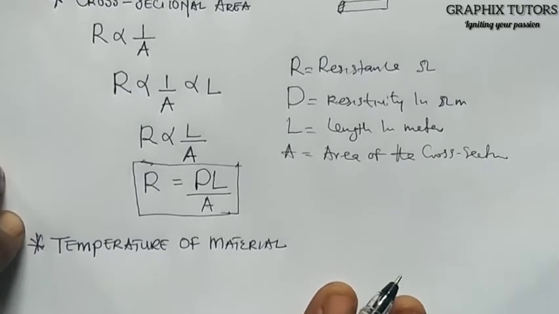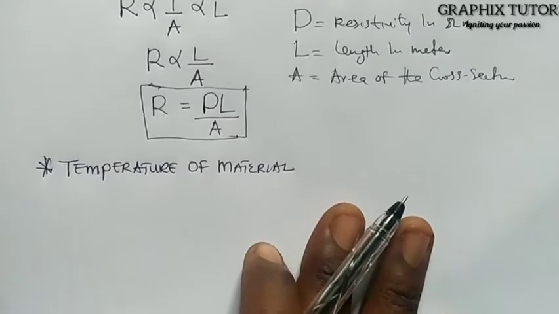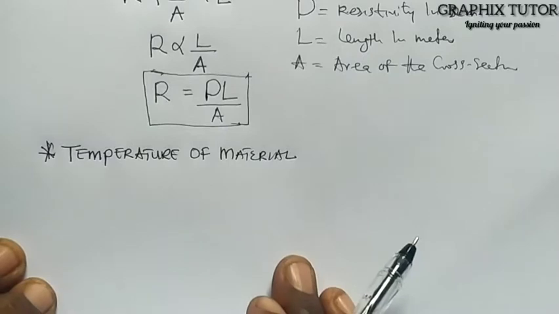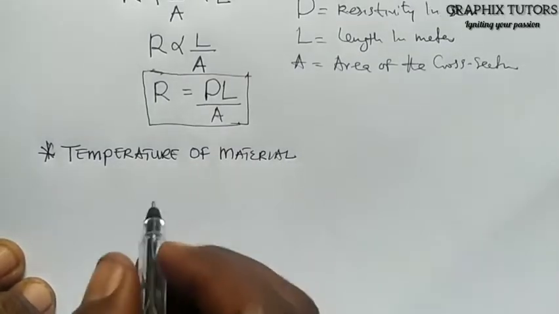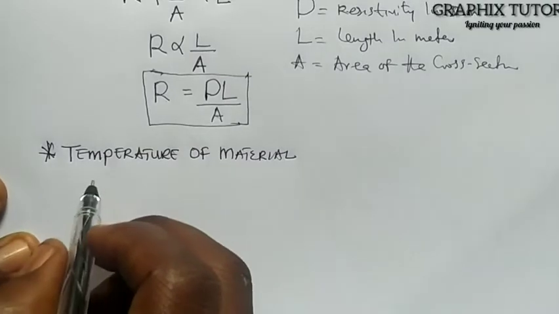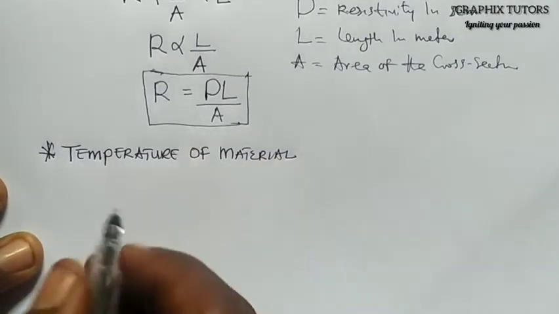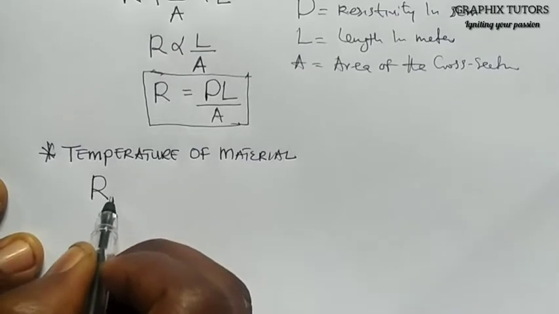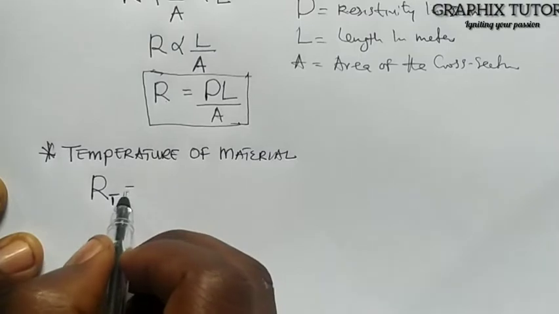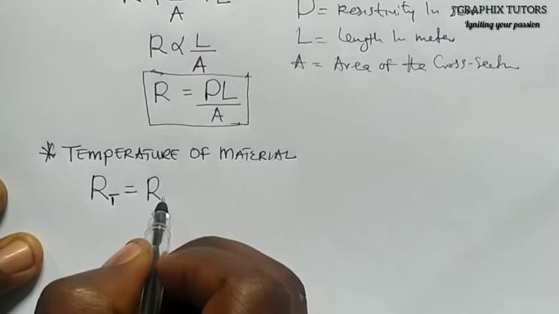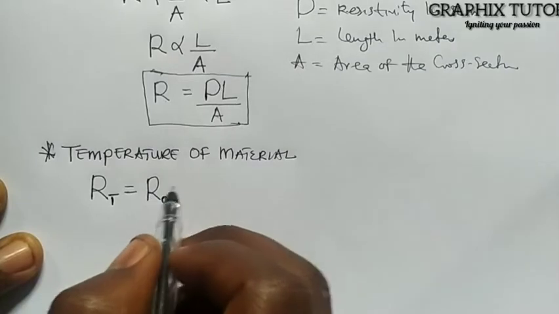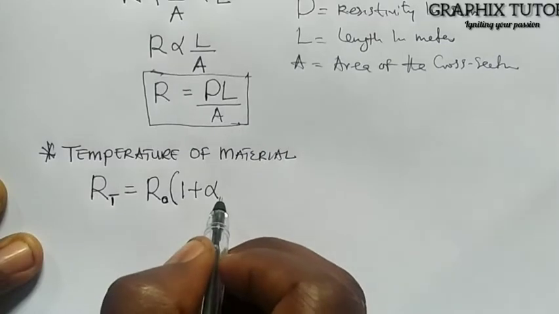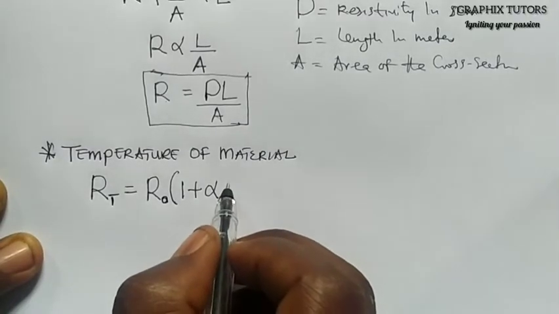And there are some formulas that we need to be familiar with in order to calculate the resistance at a given temperature of the material, right? Now, we know temperature and resistance have a relationship, and the relationship is in this formula here. We are saying that the resistance at a particular temperature T is equal to the resistance at 0 degree, or the initial resistance, multiplied by 1 plus what? The temperature coefficient at 0 degree, the initial coefficient, multiplied by what?